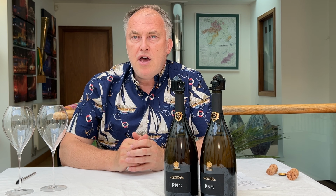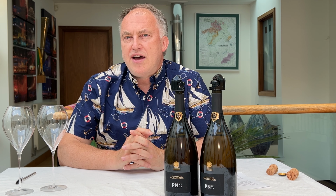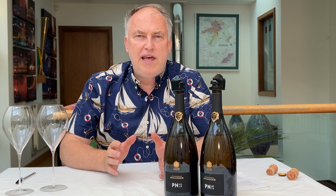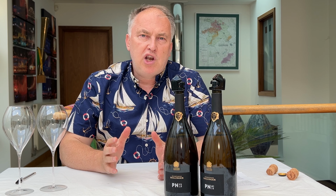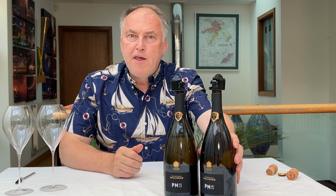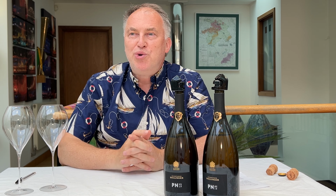So going back 2 or 3 centuries, this was a big area for milling of corn. So the hillsides around that area were full of windmills. This is the only one that exists to this day. So Verzenay also has a good airflow, it's fair to say, northerly aspect. So it's much more cooling in these progressively warmer years that we're getting from climate warming. 2018 with the I edition, I is very different. It's south facing, so it's exposed to the sun all day long.